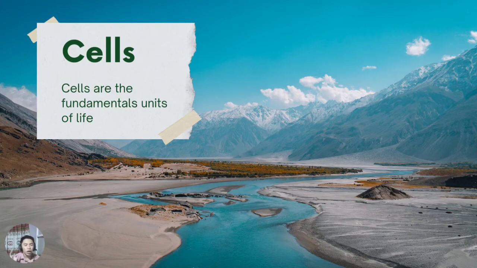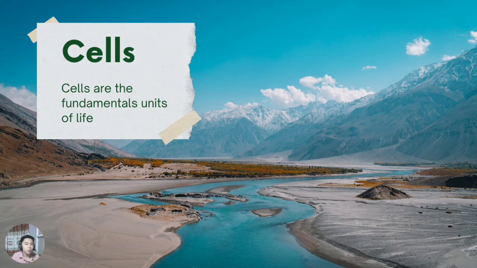We have to remember that cells are the fundamental units of life. This is one of the most important things that we should understand about cells. Do you know that cells are the basic building blocks of living things? The human body is composed of trillions of cells, and they provide structure for the body, take in nutrients from food, convert those nutrients into energy, and carry out specialized functions. Scientists consider them the smallest form of life. So a cell itself is already a form of life.